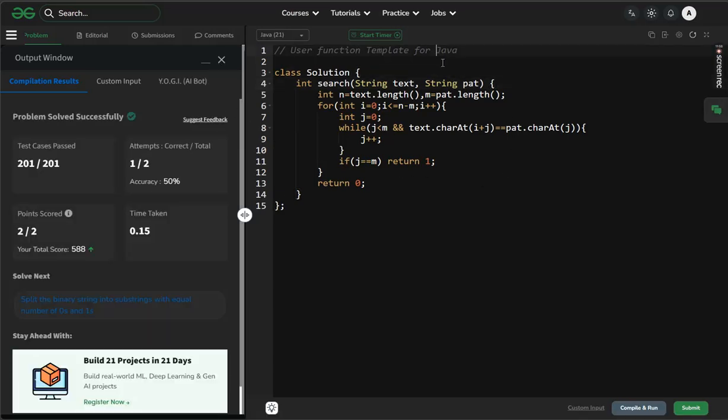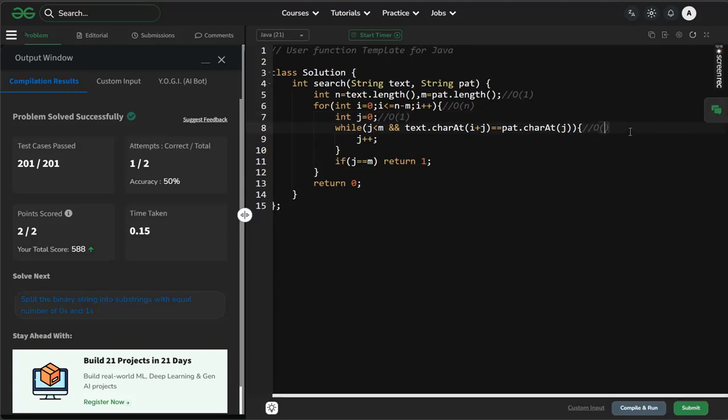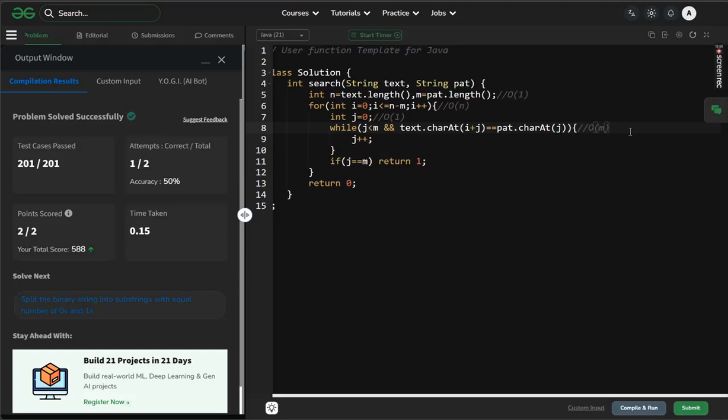Now we will analyze the time and space complexity. So these two variables take big O of one space. This one loop takes n time, big O of one space. This loop only in the case of the true case takes m time.